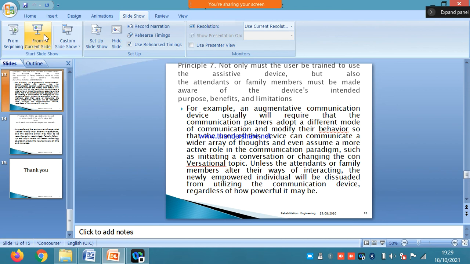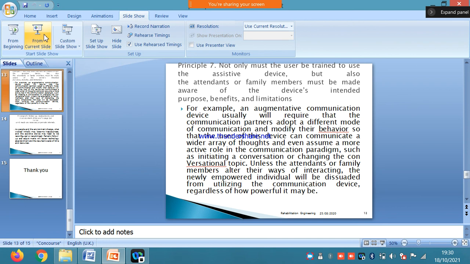Surveys indicate that the main reason assistive technology is rejected or poorly utilized is inadequate consideration of the user's needs and preferences. Throughout the process of searching for appropriate technology, the ultimate consumer of the technology should be viewed as a partner and stakeholder rather than as a passive, disinterested recipient of services. So the user's willingness and interest is a very important thing.